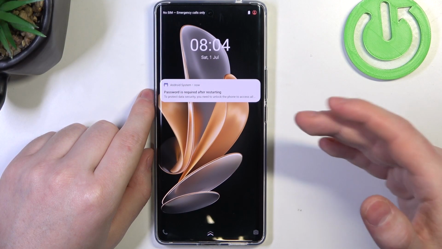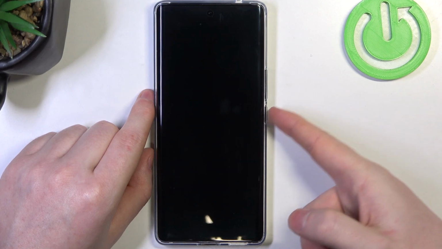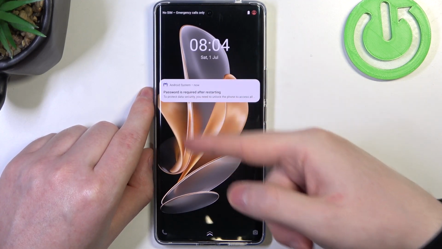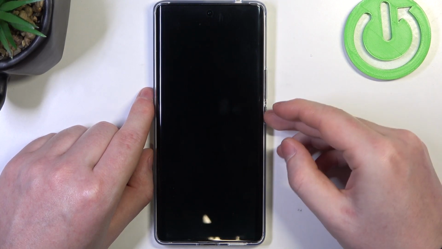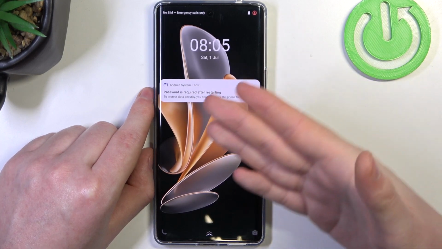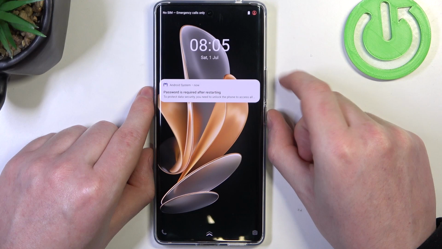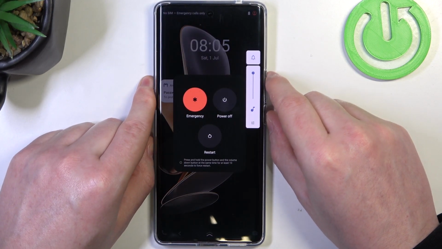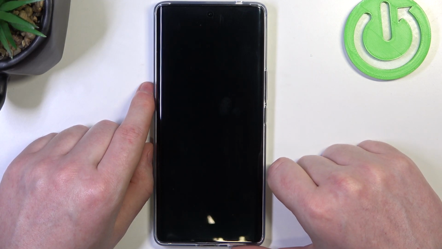To do this, first we'll need to power off our device, and you can do it by either holding a power key like this, and if you get the power menu that turns off your device, then it should be fine and you can power it off. Or you might get the Google Assistant when holding only the power button. In that case, click on the power key and volume up key at the same time and hold them for a few seconds. Then there's the power menu and we can power off our device.